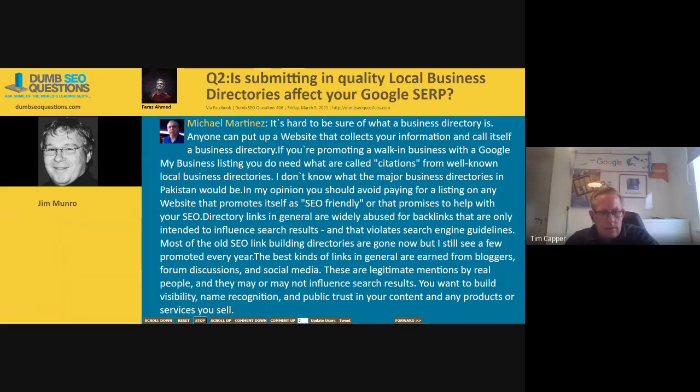As for Pakistani directories, I don't know. Google search business directory Pakistan. Then start searching for more niche. So if it's a plumber directory, obviously in Pakistan, then submit to that. And then go even further to niche local. Has someone set up a directory specifically in the town or area you're in? Submit to that. Does your local authority have a sort of mini, not necessarily a directory, but a reference to electricians in the area? Reach out to them, see if you can be added.